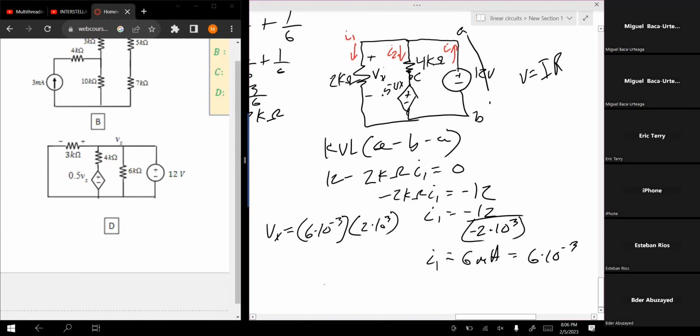Right? So when you plug this value in, you should get 12 volts. This is the safe way of doing it, because like Eric was saying, our original KVL was a little funky in that it depends on the circuit, but this is a good way of checking our answer here. So the Vx is 12 volts. So I'm going to redraw this simplified circuit.